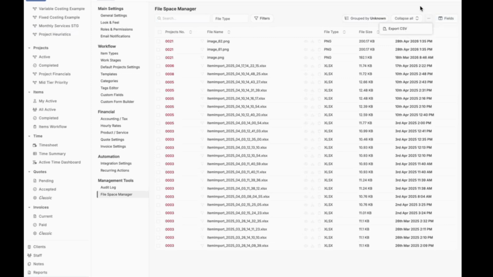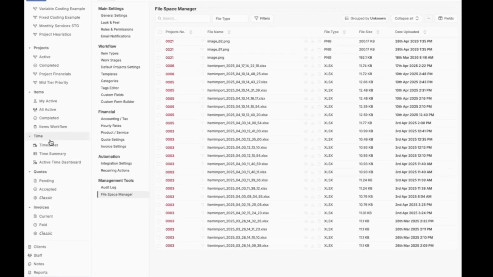So it's looking a lot more similar to, say, the project page or the items page. But a lot more filtering, a lot more functionality, and it's much, much easier to use. We've also made some optimizing maneuvers, which should theoretically help it to load a bit faster as well, especially when you have a lot of files. That was one of the reported issues with the older system. It's hard to say, when it comes to PC limits and network limits, and it's all reasonably unique per your setup as to exactly how fast you're going to get. But per the software changes we've made, it should be at least a little bit faster than it was. So that's the file space manager.